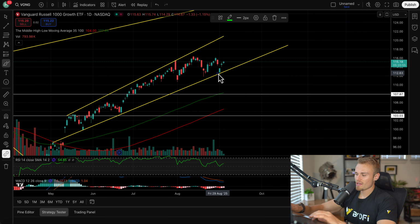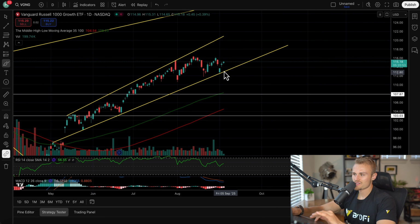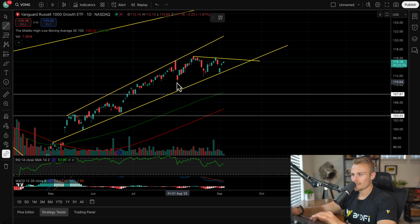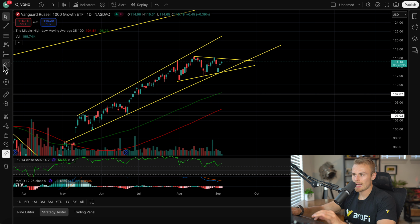Vong looks amazing as well. You can see we've extended it out. 3 points of confirmation still. Nice little rebound. We don't know just yet if we are in a downtrend. It certainly could be possible. We have yet to break above the previous ceiling here, so I can leave that on for right now. We'll see if we actually do that, because that would ideally confirm some sort of lower high, lower low pattern here. I don't know. We don't know just yet, so we're waiting to see how we react.